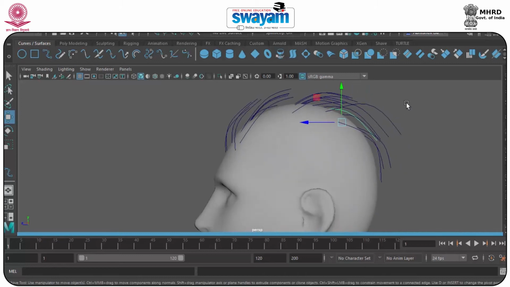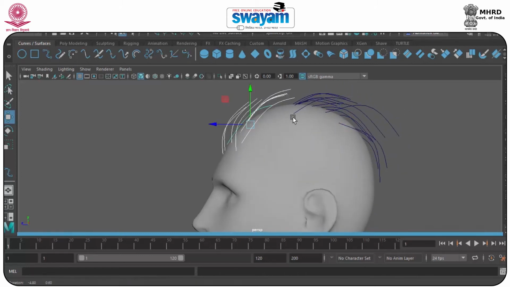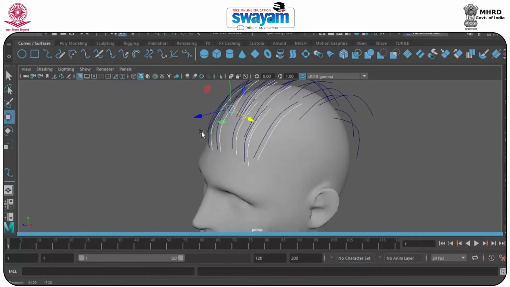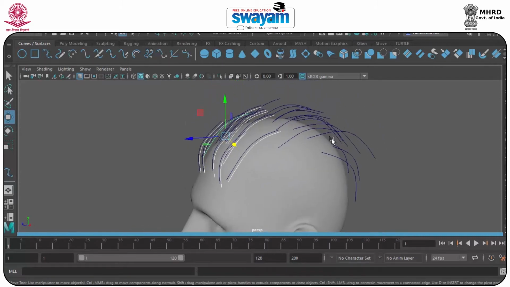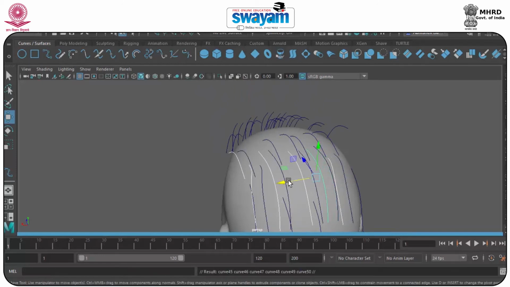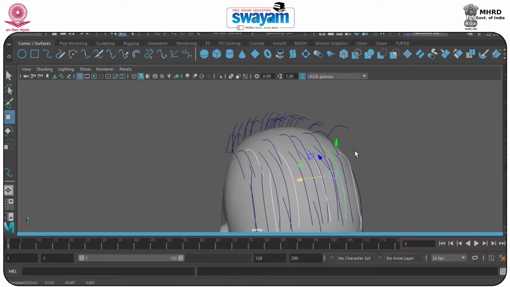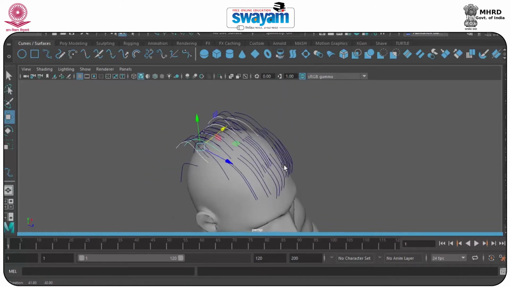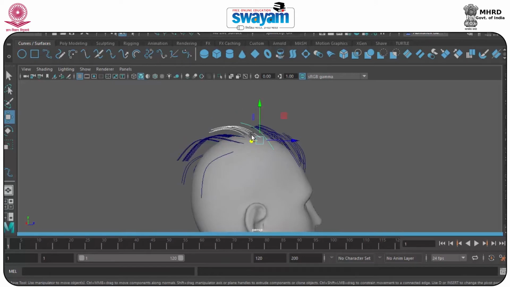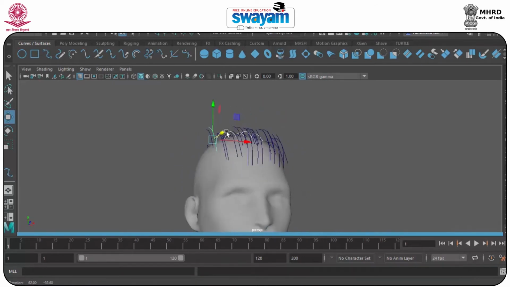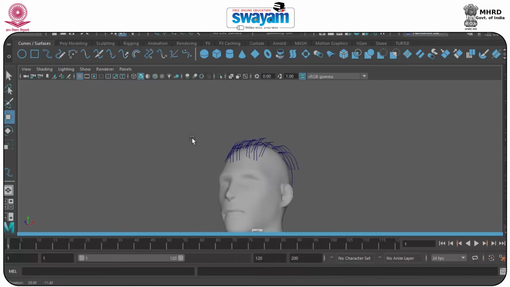Okay, now what I will do, I will select all the hairs, Control D, and just move it a little bit. Select all the hairs, Control D, just move it a little bit here, Control D, and move it a little bit here. Okay, so that would be fine. You can add more hairs if you need, but right now, just as an example, I'm showing you some of the features of hair inside Maya.